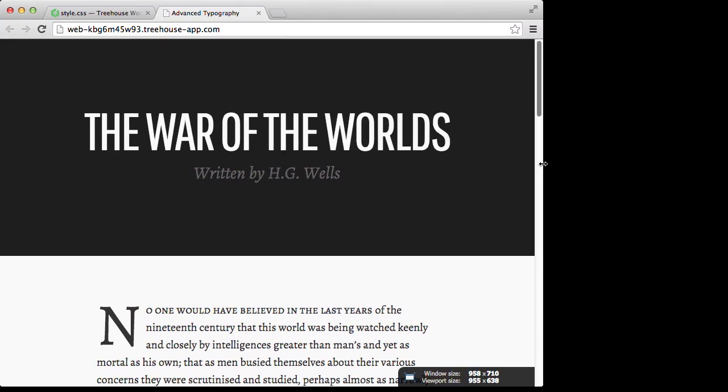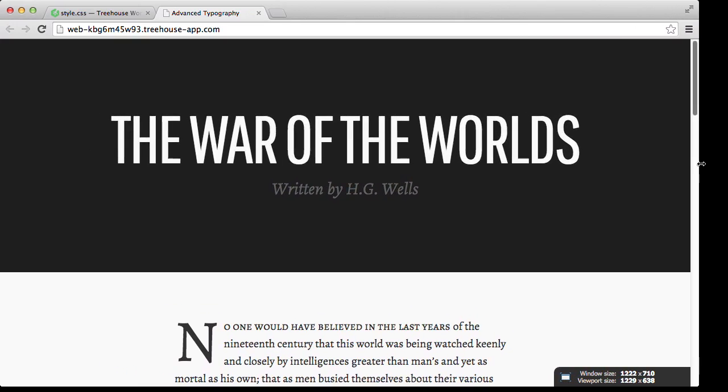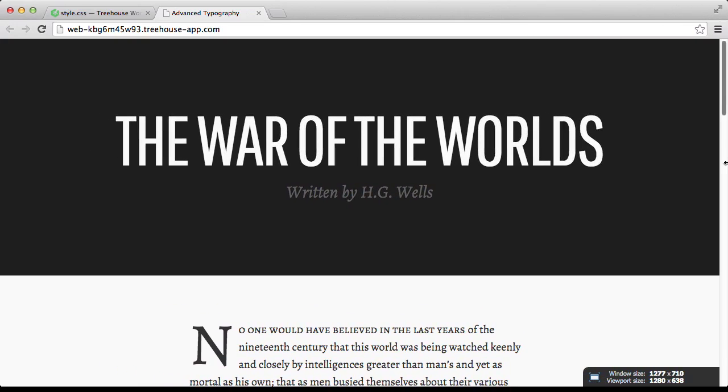Notice our type has changed a little, but watch as we resize the browser. The type is shrinking as the browser width changes. This is incredibly powerful, and it works in a similar way to the FitText.js plugin we looked at in the responsive typography stage. I believe viewport width and viewport height will be game changers on how we handle responsive typography, especially for headlines. For more on what we can expect down the road, check out the articles and the teacher's notes under the Future of Web Typography.